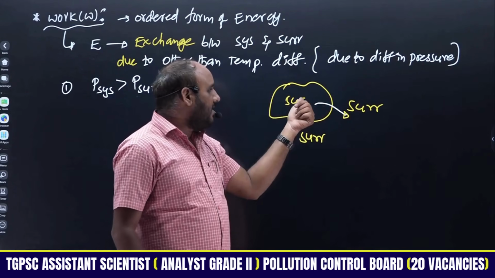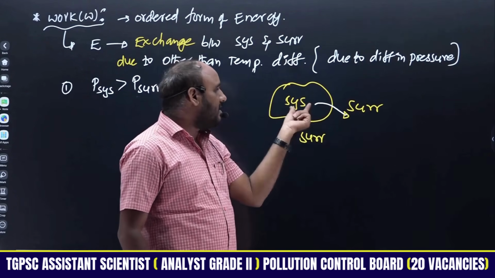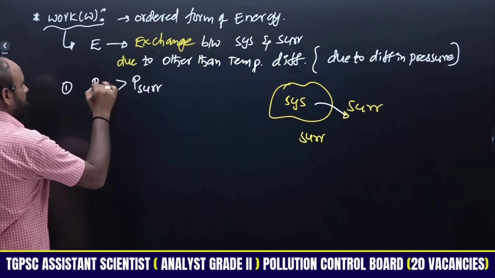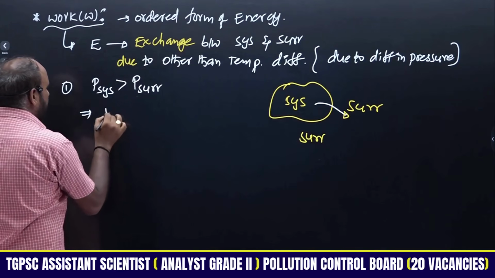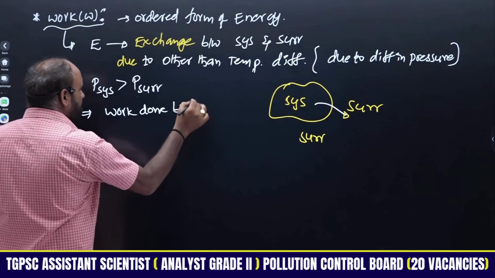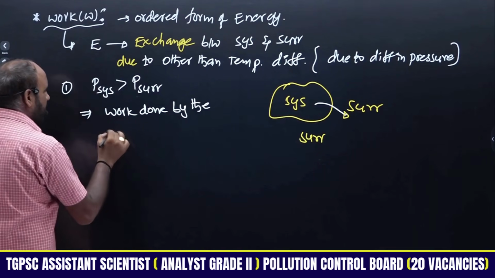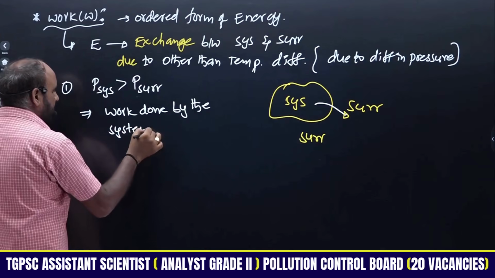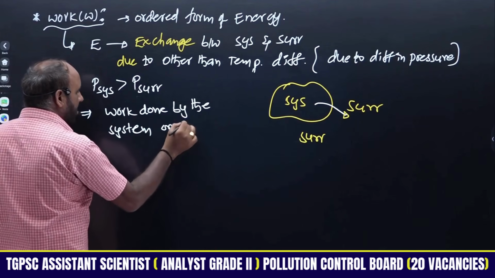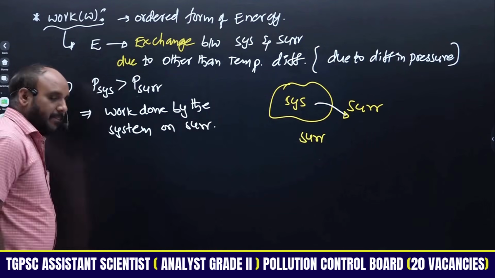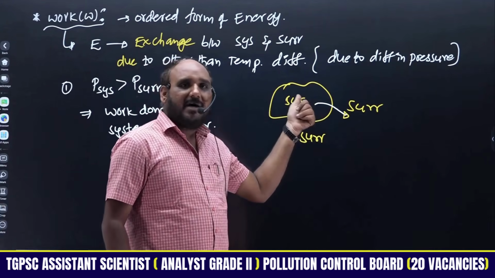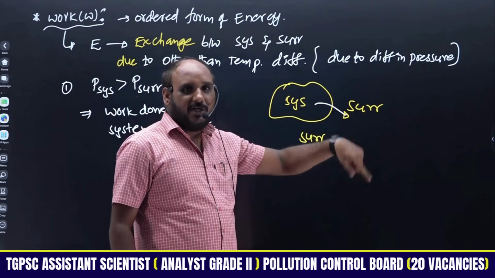So system is giving some pressure to the surroundings means system is doing some work. So that can be denoted with whenever pressure of system will be more, therefore that is work done by the system, work done by the system. మరి ఈ సిస్టమ్ అనేది వర్క్ చేస్తుంది, ఎవరి మీద వర్క్ చేస్తుంది? వర్క్ డన్ బై ద సిస్టమ్ ఆన్ సరౌండింగ్స్. ప్రెజర్ ఎక్కడైతే ట్రాన్స్ఫర్ చేస్తుందో దెర్ ఈజ్ ఎ వర్క్ డన్ బై ద సిస్టమ్ ఆన్ సరౌండింగ్స్, రైట్?